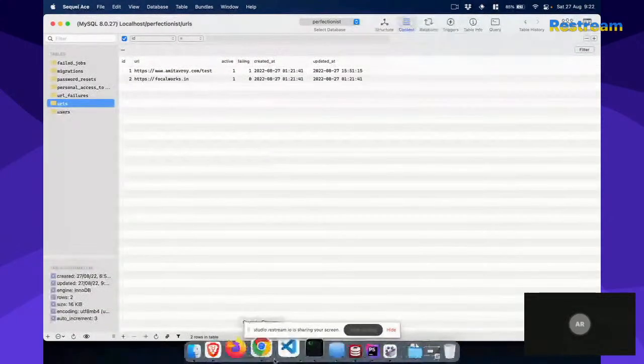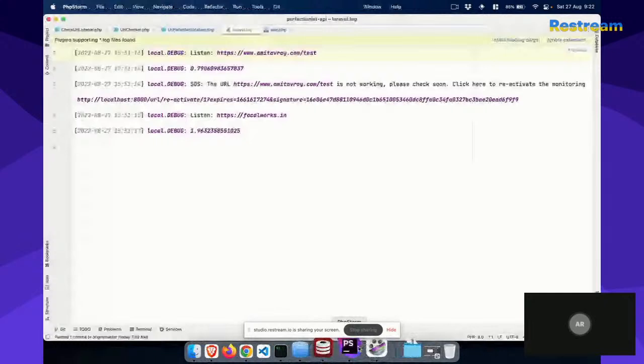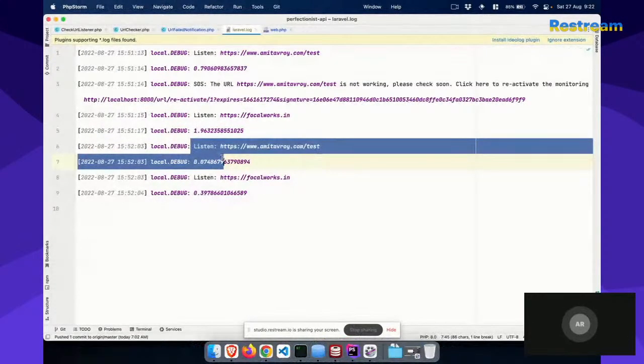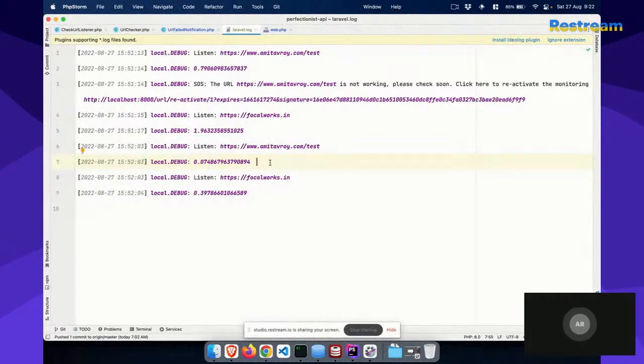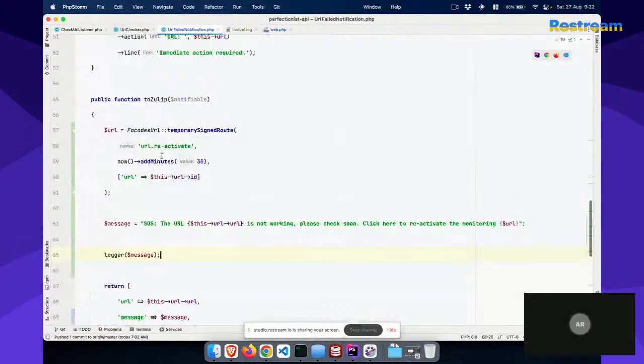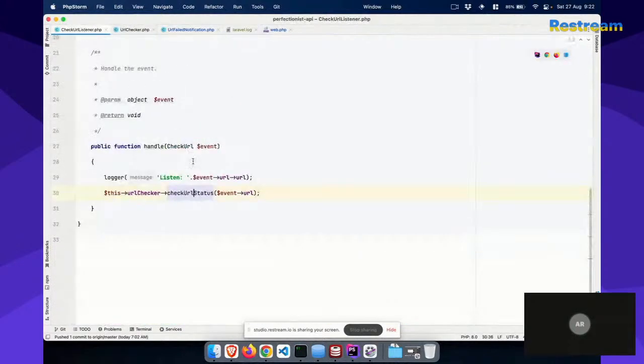But now, as you already know, if I refresh at this point and go to the log, you don't see any message for this URL, although it is failing. Why? Because we have this check over here. Where is the notification?